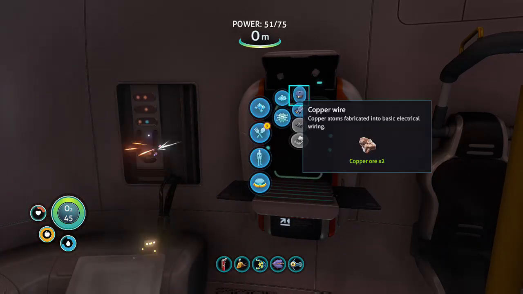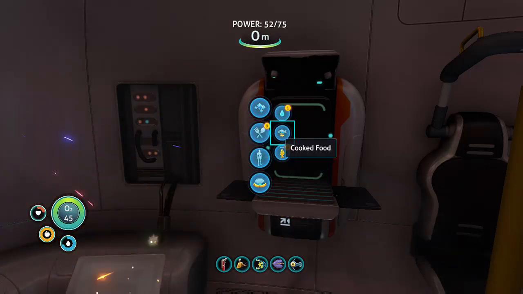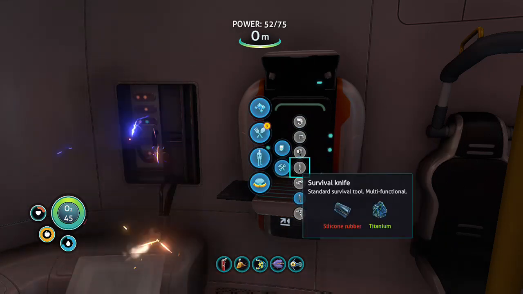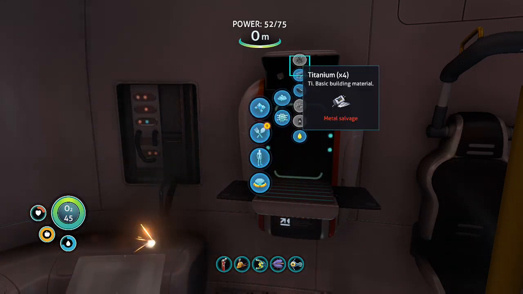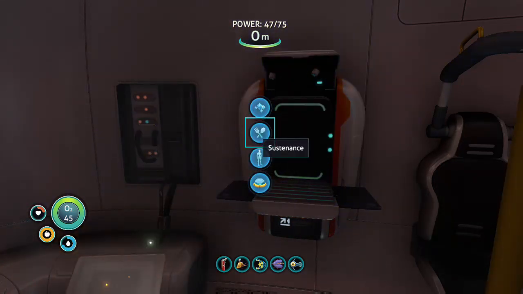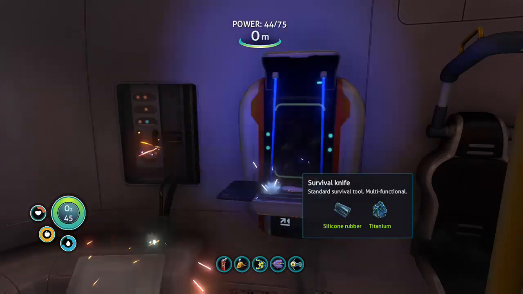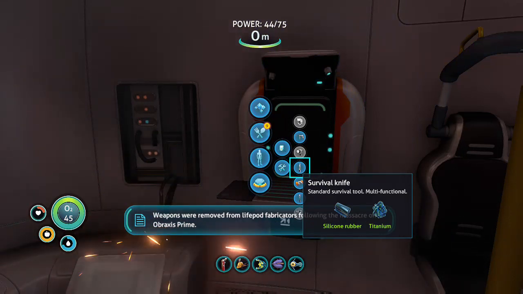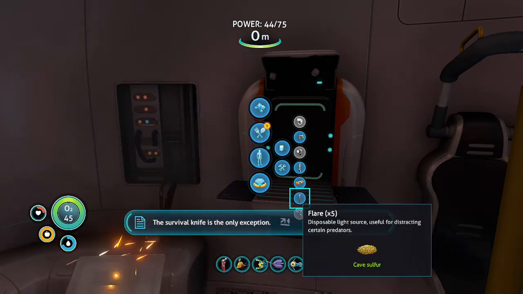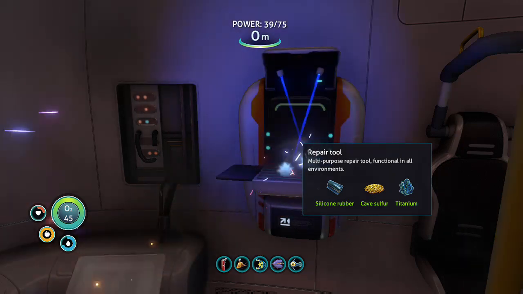And we're going to make... Don't really need water or food right now. I need a knife, so let's make silicone rubber. Okay, so we got us a knife. Weapons were removed from standard survival blueprints. Following the massacre on Abraxas Prime, the knife remains the only exception. And then let's go ahead and make a repair tool.